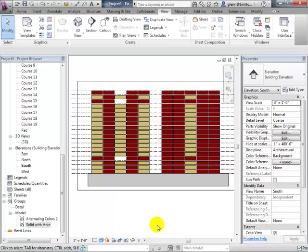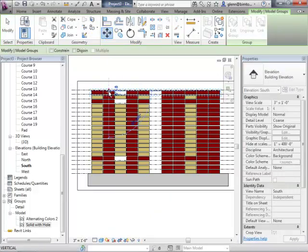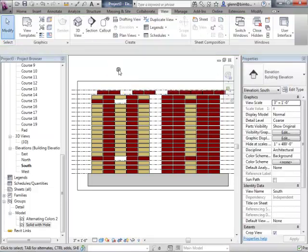Now, what I did here is all sort of a stack bond wall. That may not look like your wall. Not to worry. If I take that group and I move it over 4 inches, I'm going to start having more of a running bond wall.